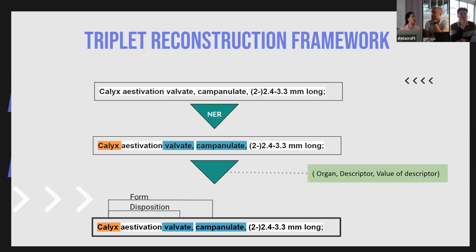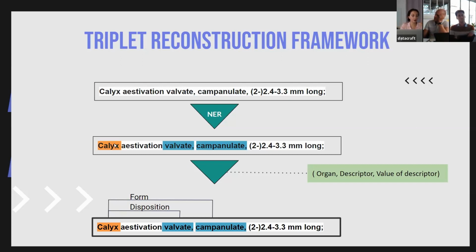Now that we have a model that can extract named entities from a typical sentence like this one, in the pre-processing step we have created a pre-processing module that helps us sample our text into sentences that are focused on only one organ. For example, this one is focused on only one organ. Our preprocessing script gets us only sentences focused on one organ, and then we apply the named entity recognition model that we have trained.